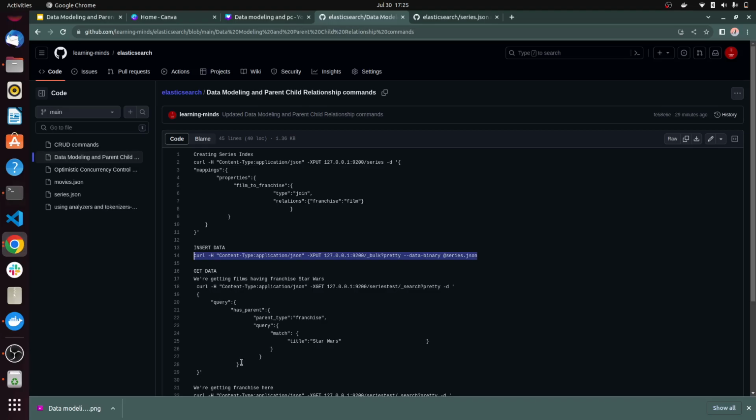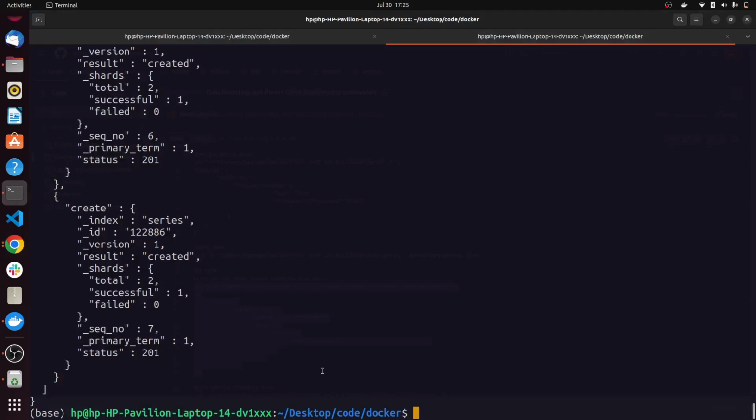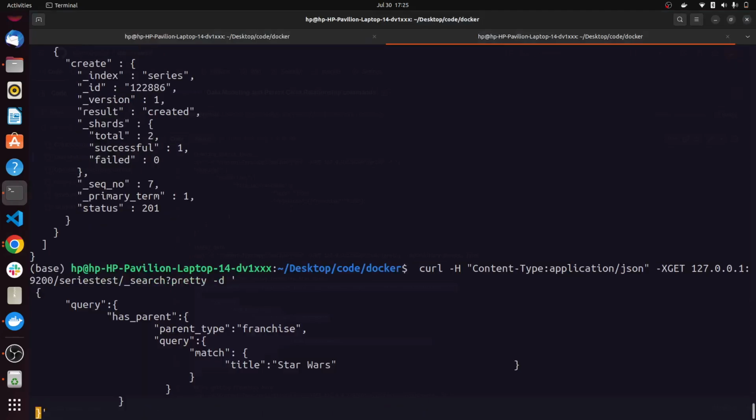Now we'll retrieve the data. I'll write a search query in which I want to search for movies or films having parent franchise. I've written a query in which I'm searching has parent franchise, and the parent title is Star Wars.